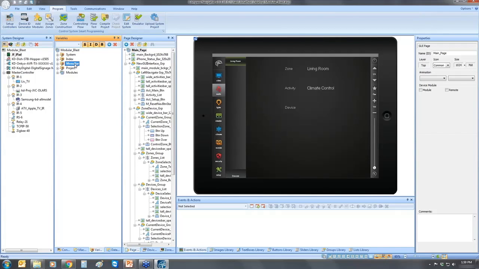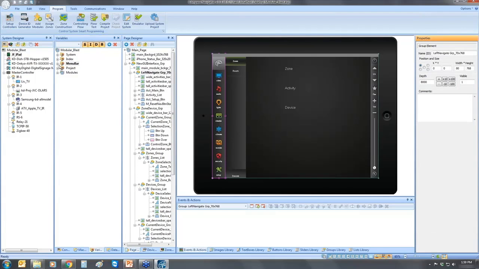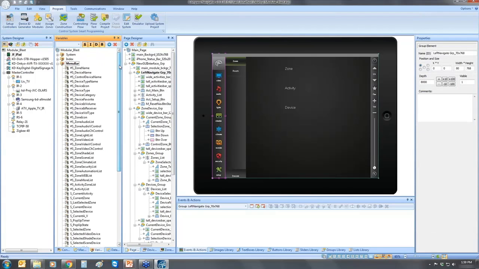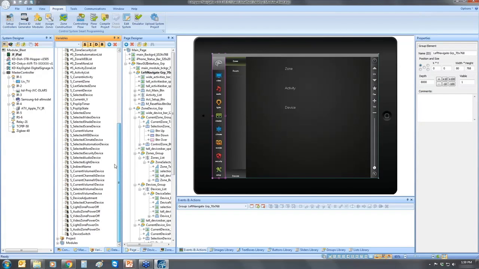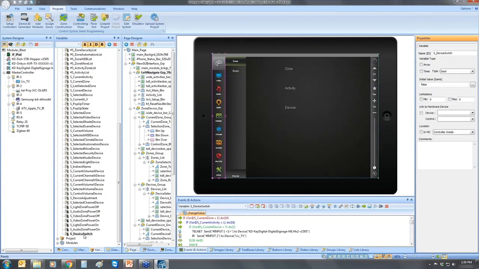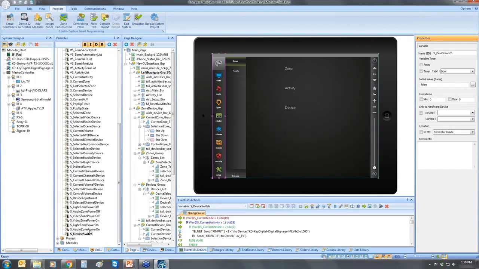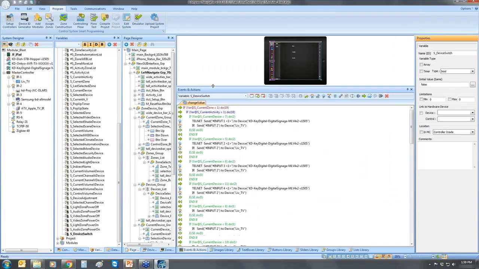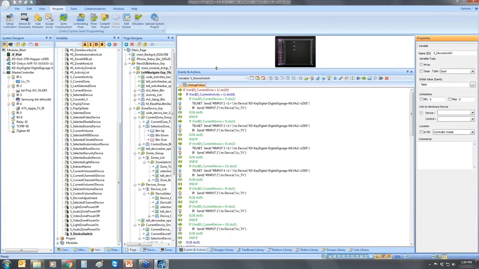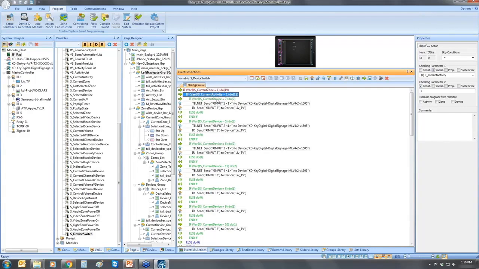But here in the menu bar, we have two variables we have to look at in order to customize this. Your macros, when you select an audio video device, it's the very last variable in that menu bar folder. So again, opening menu bar, scrolling down to the very bottom, S_device switch. This is where we can see what happens depending on what zone you're in, what activity, and what device you've selected.